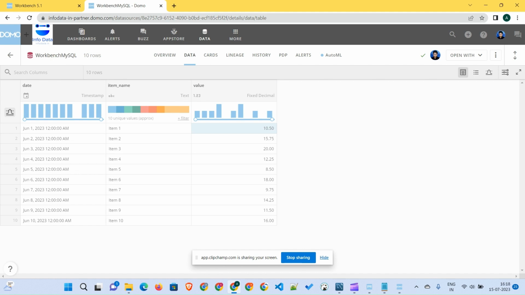So this is how we use Workbench. Workbench is not just limited to what we saw or what we discussed in this video. It has a lot of features. It has a lot of transformation capabilities. It is really secure. You have some proxy configuration, etc. also there. So you can go through the documentation and set it up the way you want.